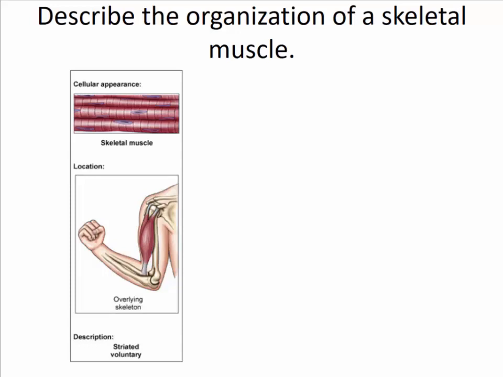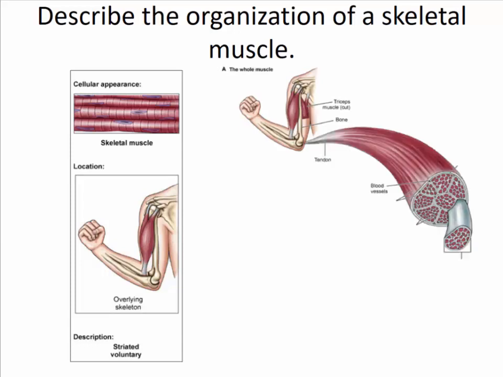So let's describe the organization of a skeletal muscle. We've already looked at the cellular structure for a skeletal muscle, but taking this same picture, but having the tricep cut in the image, let's imagine having that cross section and looking at the end of the tricep. Here we have something similar to the picture that we saw previously, looking at the end of the muscle. We have the tendon, we have blood vessels within the muscle, and so on.